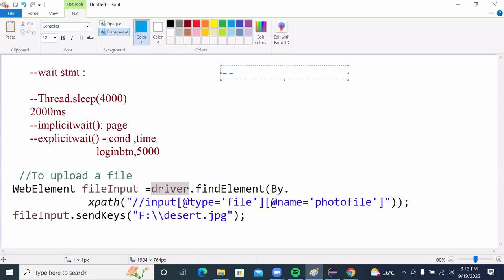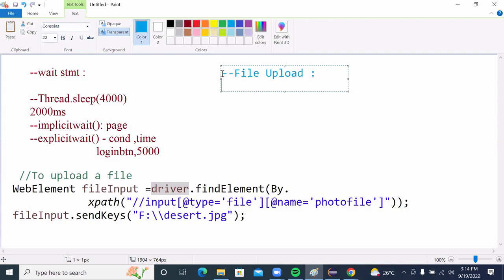As simple as that, you want to automate the functionality of file upload. How can we automate this particular functionality?